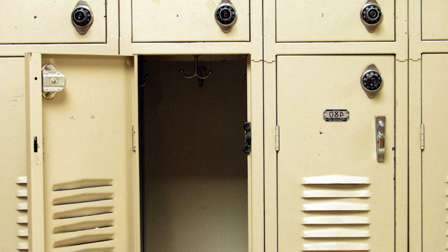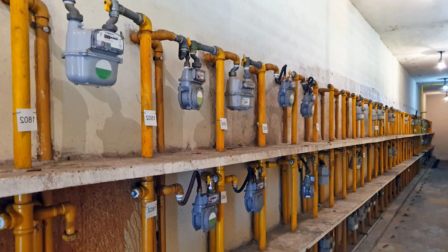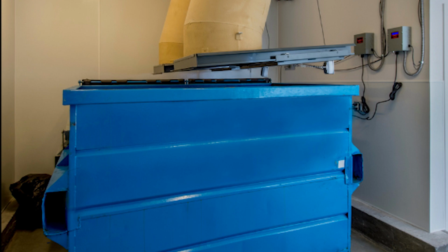Some of these rooms are the storage rooms, compactor rooms, mechanical rooms, electrical rooms, boiler rooms, gas and electric meter rooms, broom closets, and workrooms for maintenance employees where they can eat lunch or store their stuff during the day when they're working. Could you ever imagine that there's so many maintenance rooms in a building? But the three rooms that are most at risk and that you really have to keep an eye on are the garbage storage area, the compactor room, and the chute maintenance room.